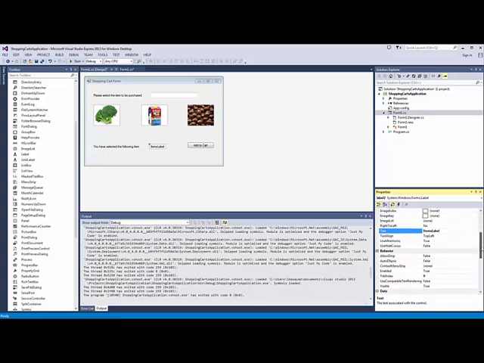And really, to begin with, we want the text on this label to be empty. So we will actually change the name of the label. There we go. Let's save.